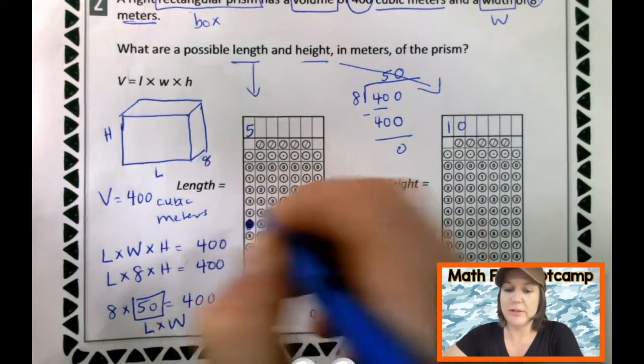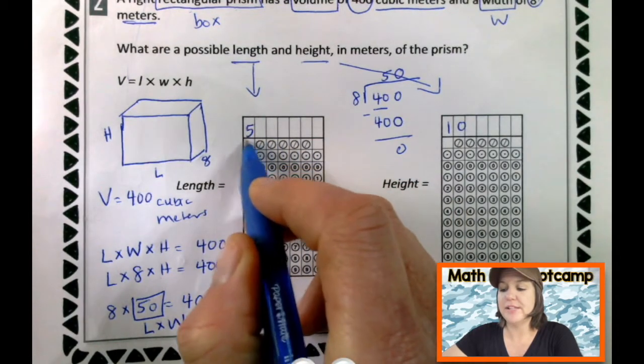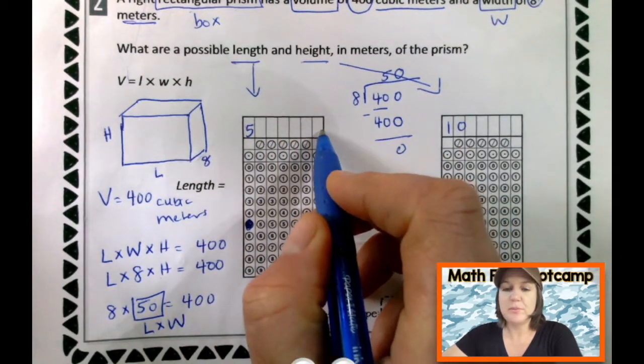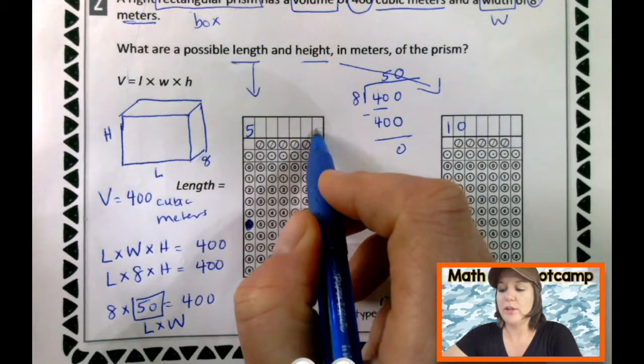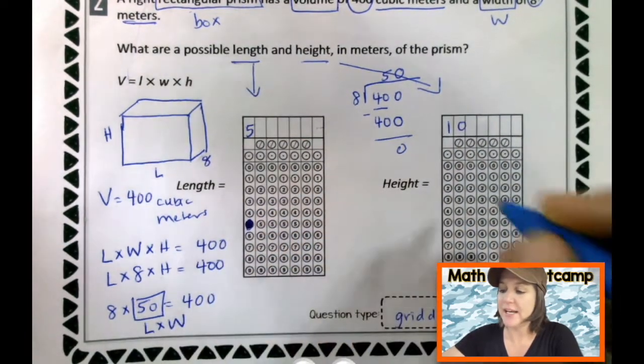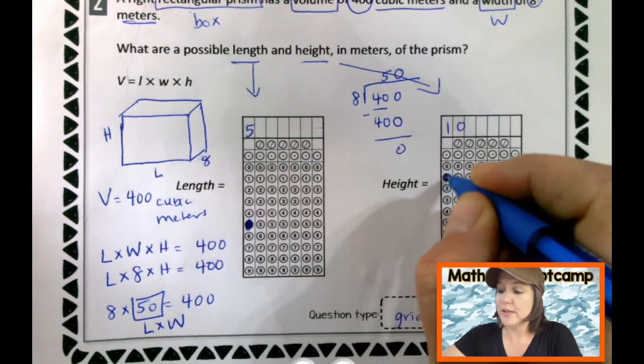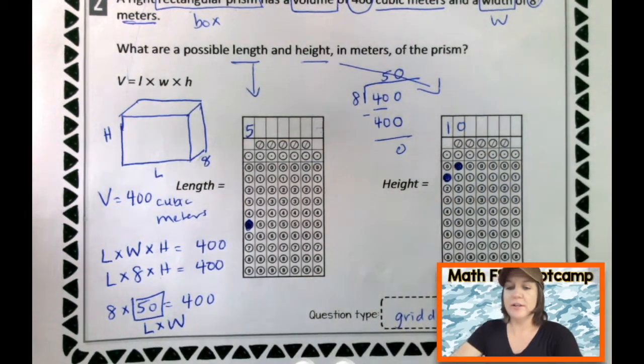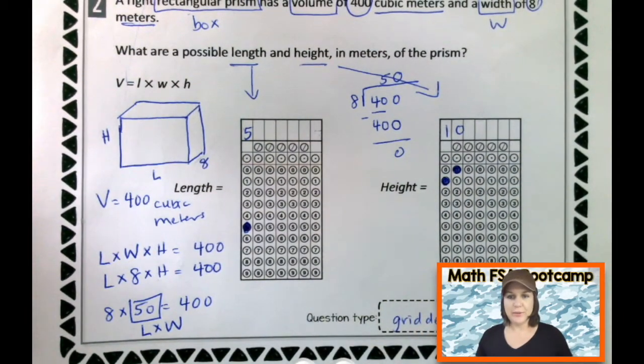It's just showing that, you know, you could have done 10 and 5. You could have done a whole bunch of different things. As long as these two numbers, when you multiply them, they get a product of 50, you are good to go. Also, I like to start my gridded responses from the left side and go over. But your teacher may like you to start from the right. So if they want you putting the 5 there, that's totally cool. Just pick a side, stick with your teacher's choice, because they are your leader after all. I'm just here to help. And there you go.